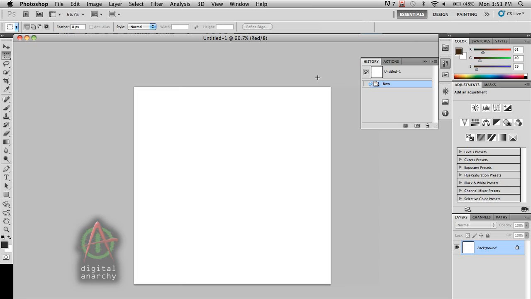So let's get rolling. The first step, as always, is to convert our layer to a smart object. When we apply 3D Invigorator, it will apply as a smart filter, which means when we save this file, we can go back at any point in time and make changes to Invigorator. So we can come back 6 months later and still change the textures and the geometry and everything the 3D Invigorator does. It's a really great way of working because you don't want to go through the process of setting all this stuff up and then have the client come in 6 months later and say, oh, hey, I want to change the texture a little bit, or I want to do this or that, and you have to start from scratch.